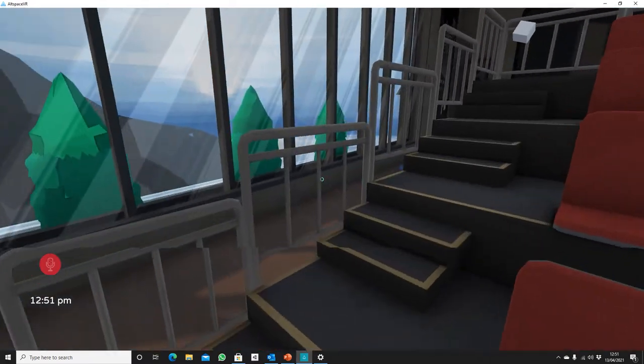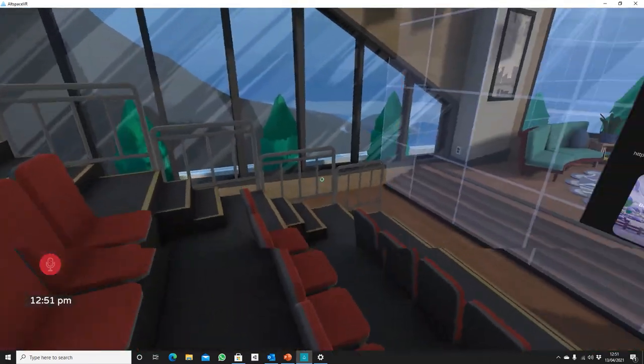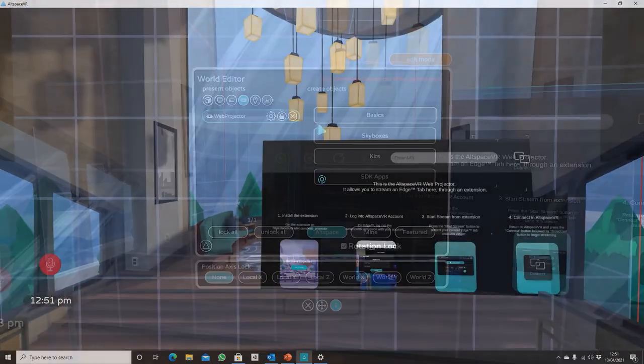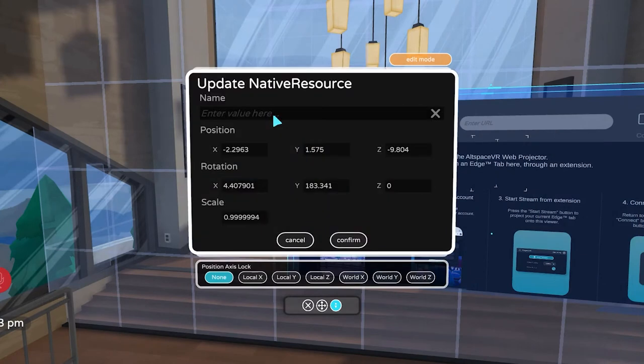and also the position, of course. In this case, I'm cheating because I noted down before the coordinates I want to use for this panel. You can also move the object digitally, but sometimes it's not that easy.